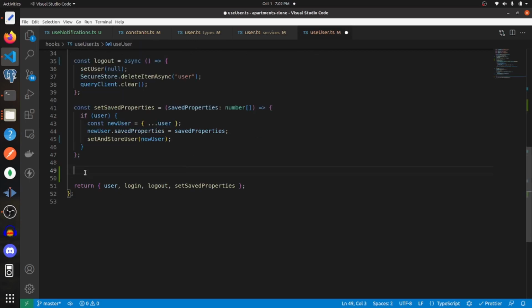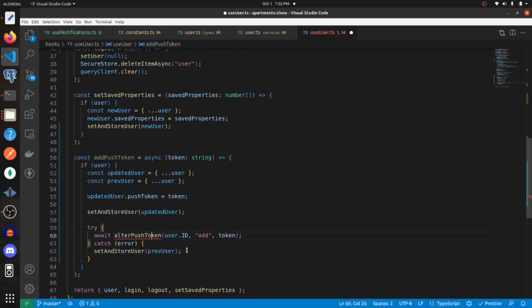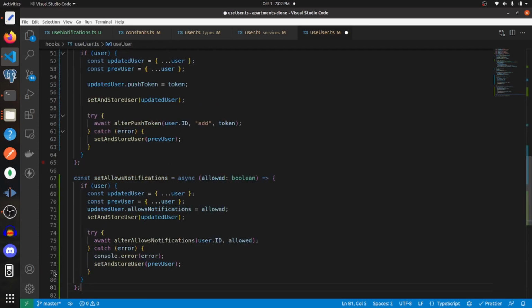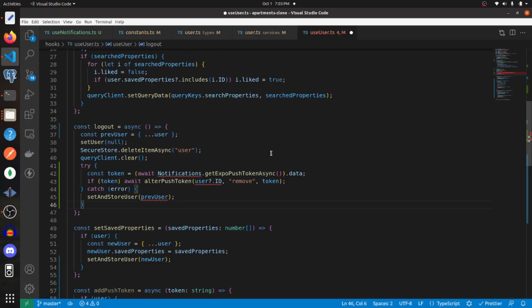And now we'll create a function for adding a push token. And here we need to add this import. And we'll create a function for altering a user's allows notifications. And we'll have to import this as well. And within our logout function, we will add in some logic to remove an Expo push token from a user's account if they log out and that token is available.